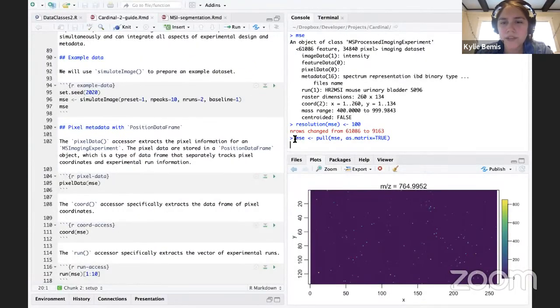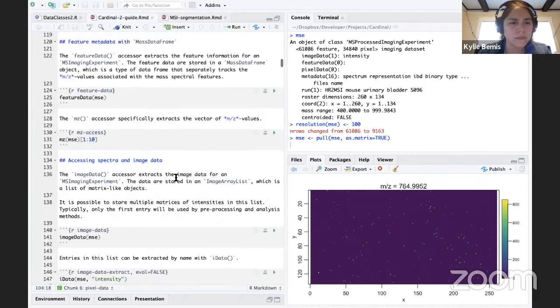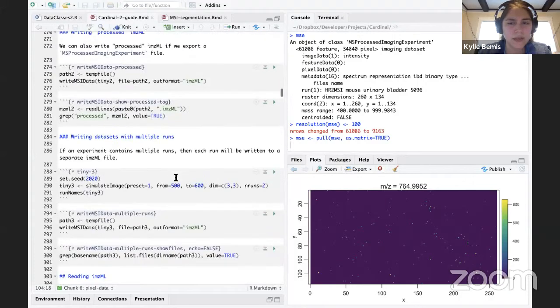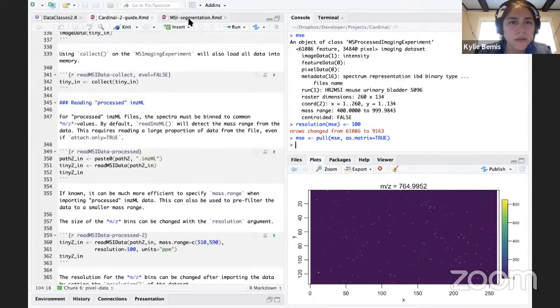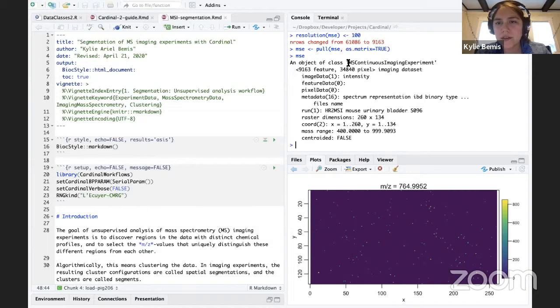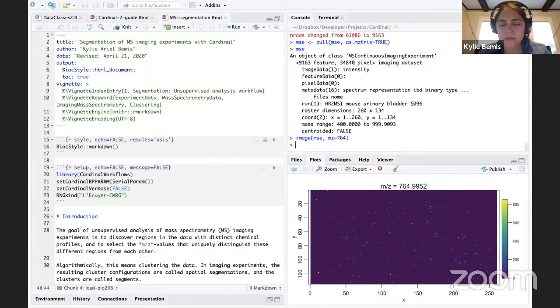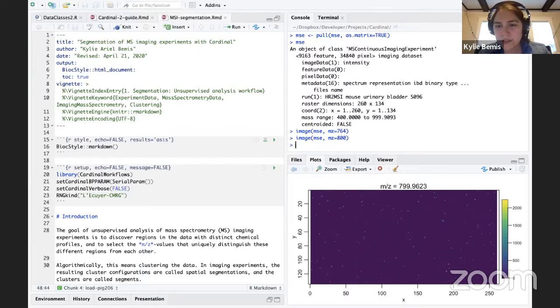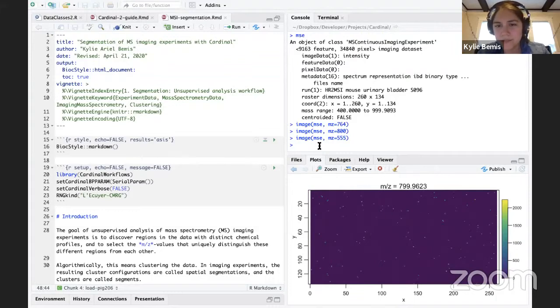This is something that pre-processing the data would fix, because once we have pre-processed the data, peak picked and centroided it, then it's really easy to store it as a dense matrix, and everything would be faster at that point. As an example of that, all right, this is now a continuous imaging experiment. So now if I look at an image here, that's going to plot much more quickly. Let me see if I can find something that's interesting. I don't remember what the interesting m/z values for this data set are.